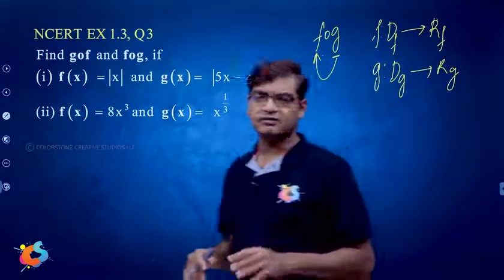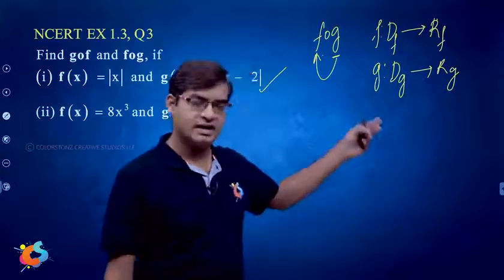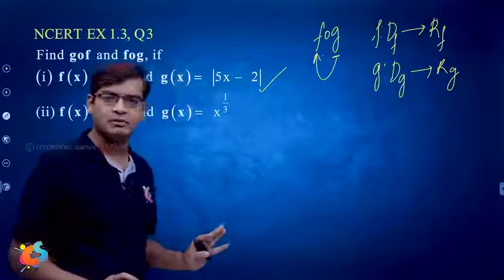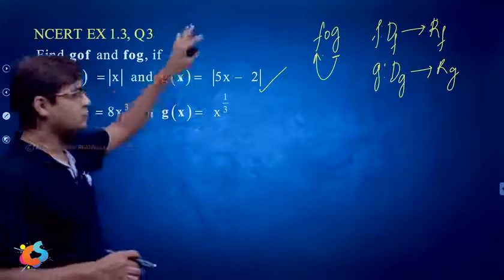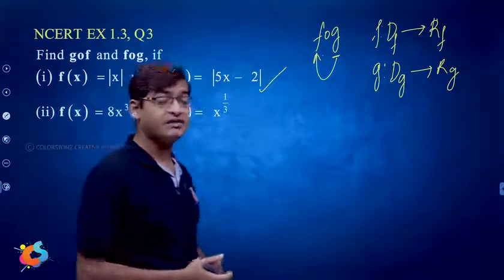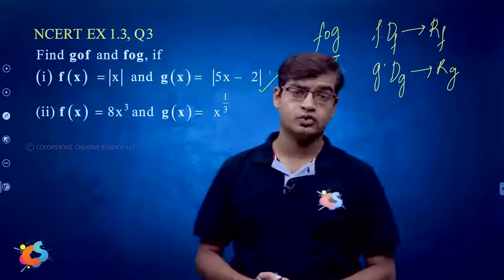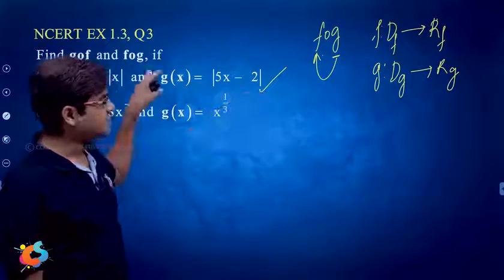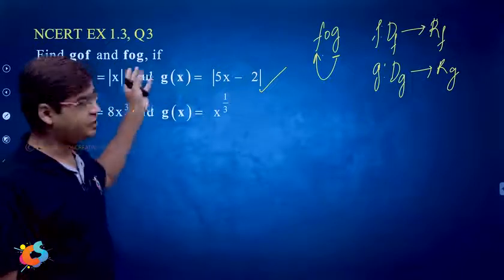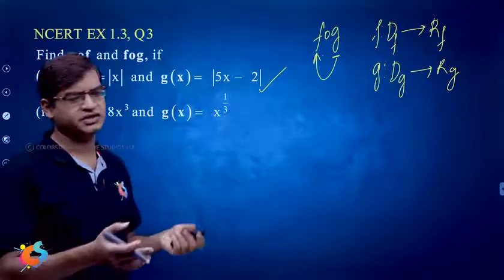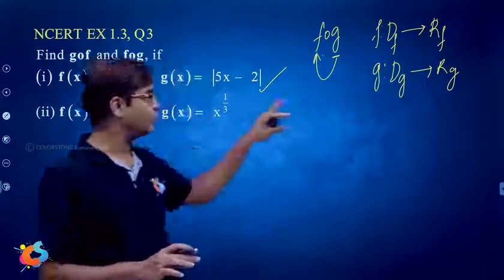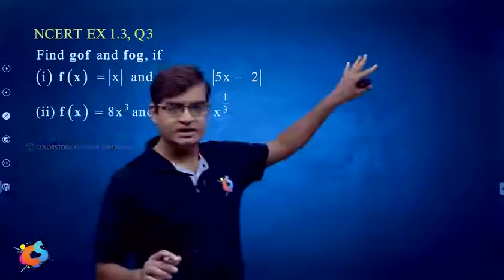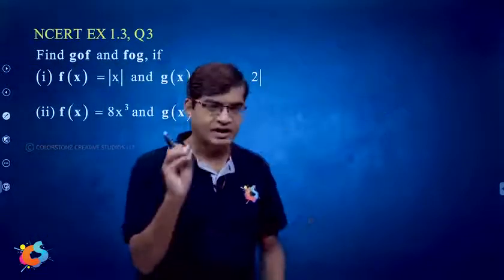Okay, fine. If you understand it, that is good. If you don't understand it, that is also fine. So we should just simply solve the problem as if it is defined, meaning F circle G is defined and G circle F is also defined. Simple. So if nothing is mentioned, it means the domain is the normal domain of the function and the codomain is the range of the function. This we will discuss in the IIT JEE part. For now, let us keep it simple. Nothing to worry about at all. Whatever it is, we will discuss it in the IIT JEE part.